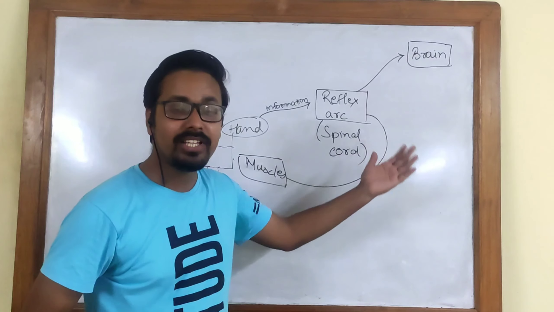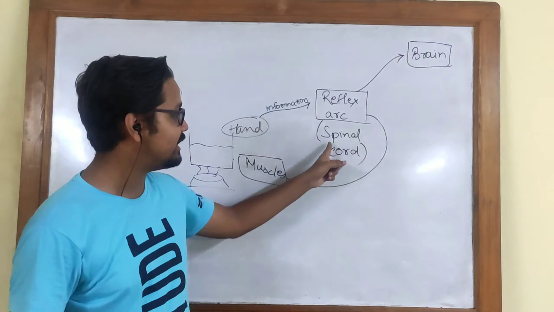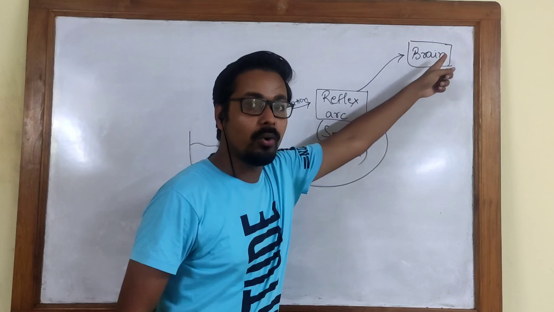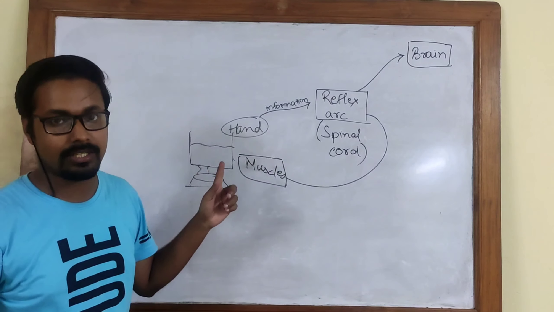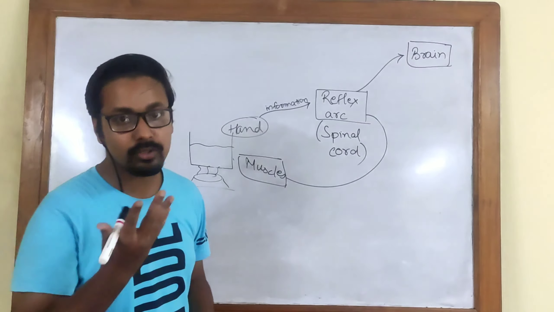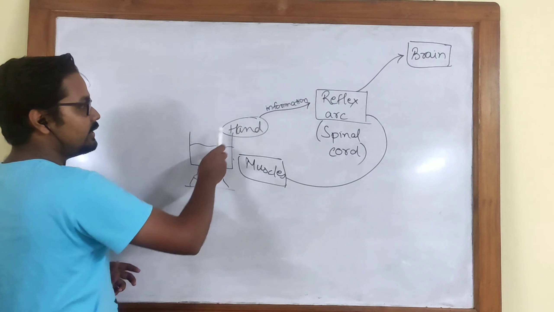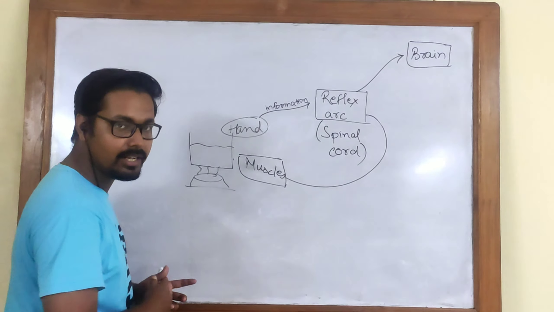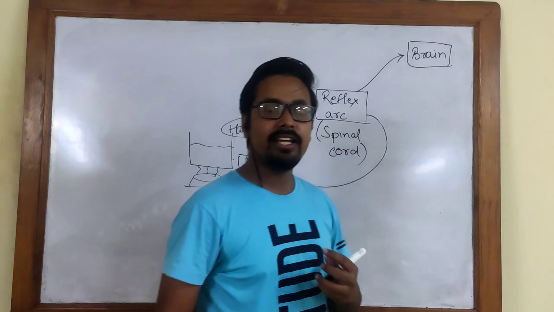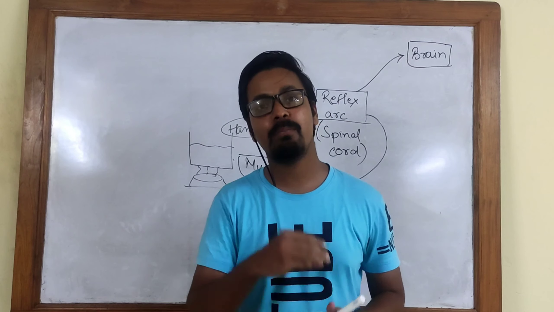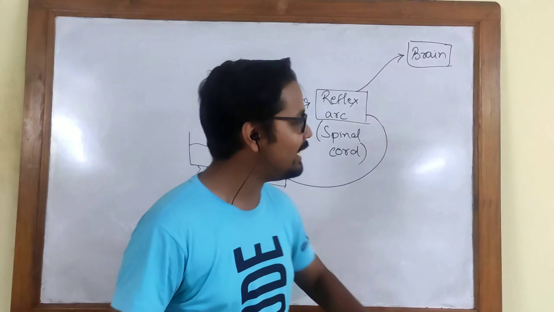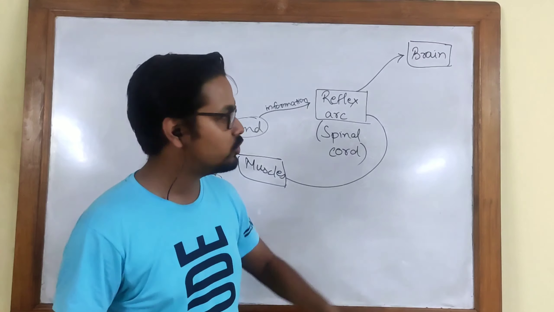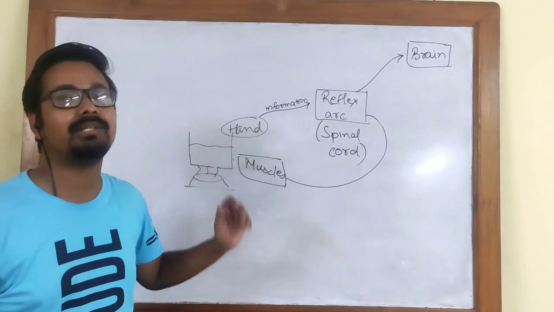The function of removing the hand suddenly is done by the reflex arc present in the spinal cord, and this action takes place much faster compared to an action where the brain has to send the information. Suppose we did not have a reflex arc — the information would travel to the brain, the brain would process it and instruct the hand muscles to remove the hand, but by that time, if the temperature is too high, your hand may already be burnt. That is why we need the reflex arc for carrying out very fast actions to save ourselves from extreme damage.